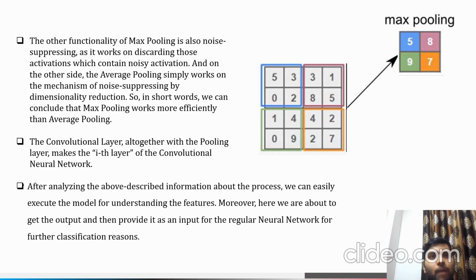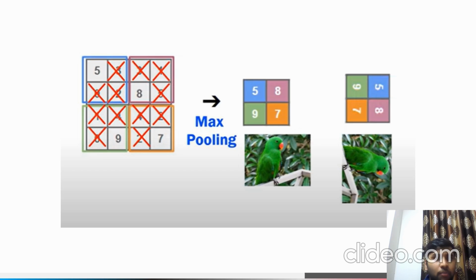So now let's see how max pooling works. Let's say we got this feature map after applying the convolution operation. Once we get the feature map, we apply max pooling on it. The way we do it, first, we define a spatial neighborhood, which is nothing but a 2 by 2 pixel window as shown here. It doesn't necessarily have to be a 2 by 2 window; you can choose any size. You place it on the top left and take the largest value from this feature map within that window and ignore the rest of the 3 values in this case.